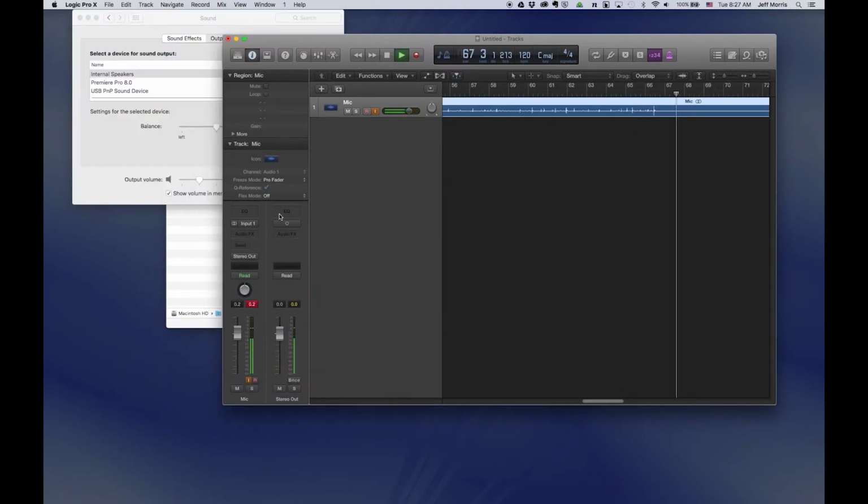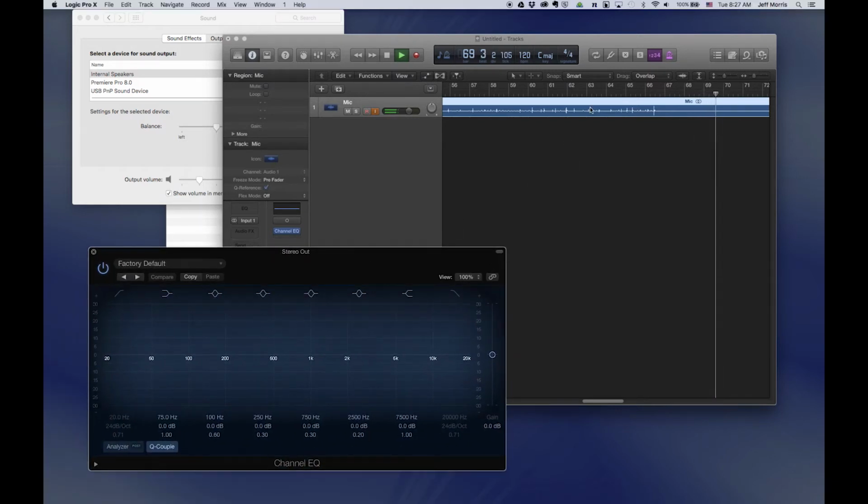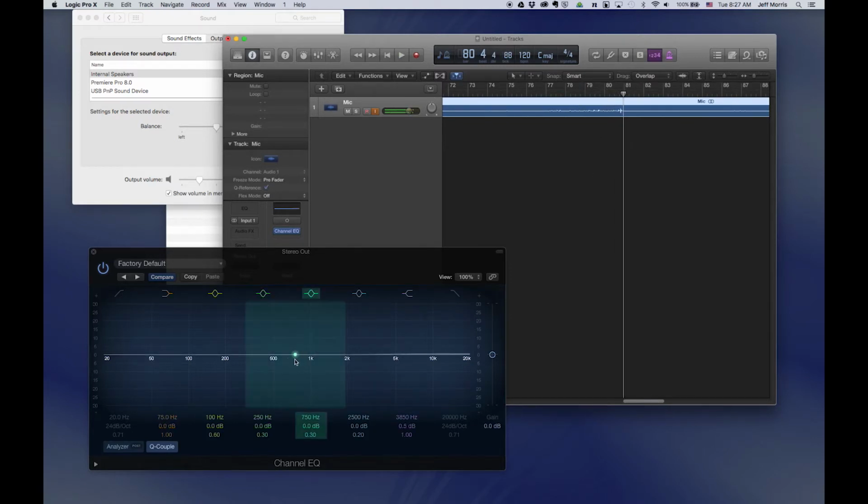Then I'll see what I can do with some filters. I might want to boost high frequencies to make it more crisp or clear. But if I have some high frequency hiss, I may want to cut those high frequencies instead. Low frequencies, if I have a rumble or boominess, I may want to reduce those. Otherwise, I may want to boost them for fullness.